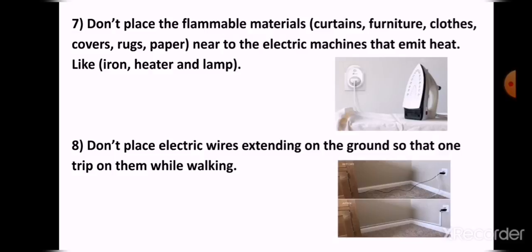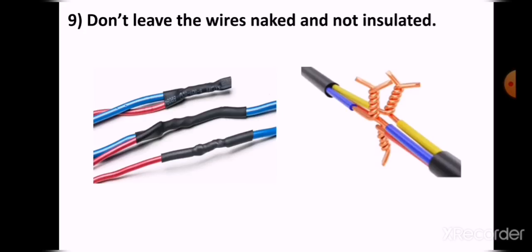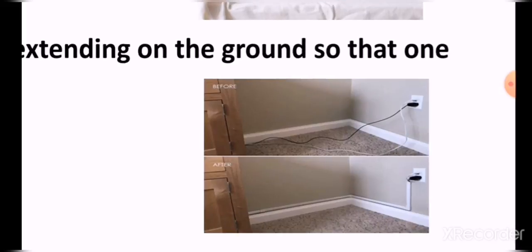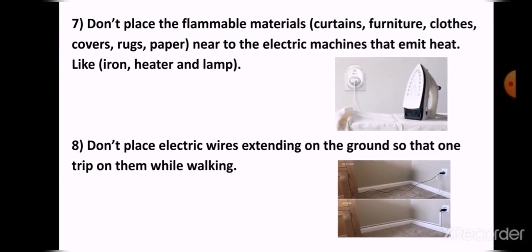And also, don't place electric wires extending on the ground, so that no one trips on them while walking, like this. So you have to put it in this socket or in this shape. Don't leave it extending on the ground, so that no one trips on them while walking.